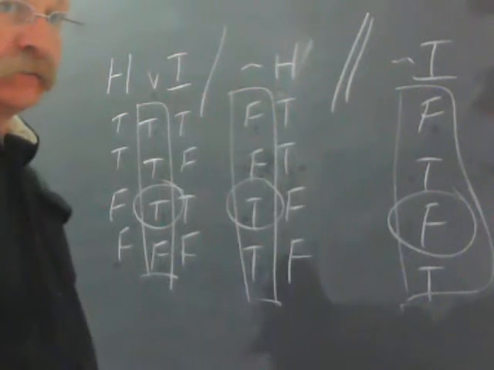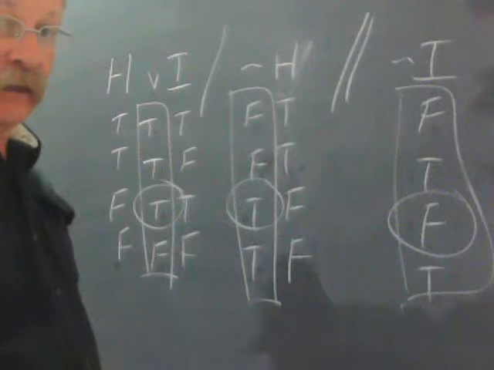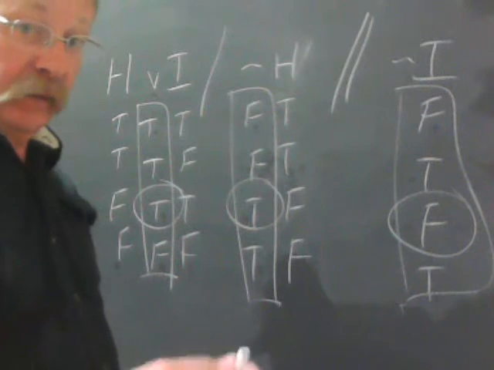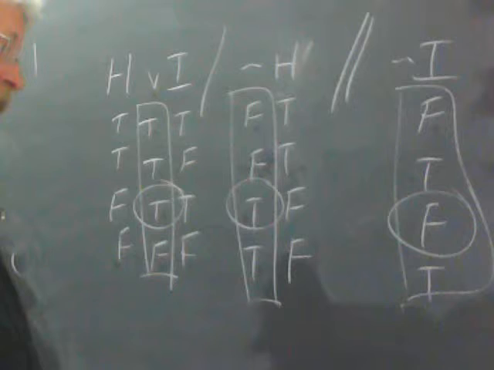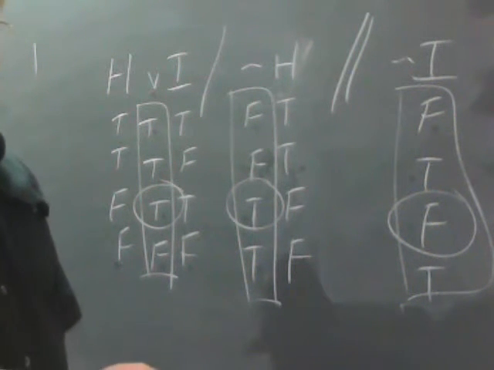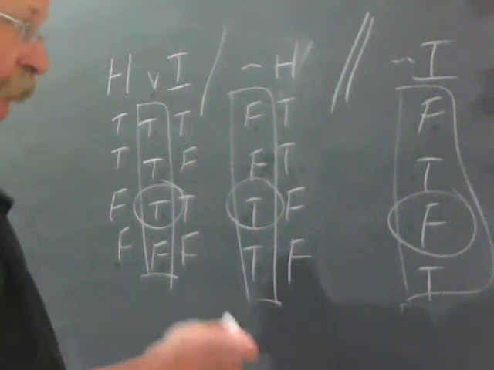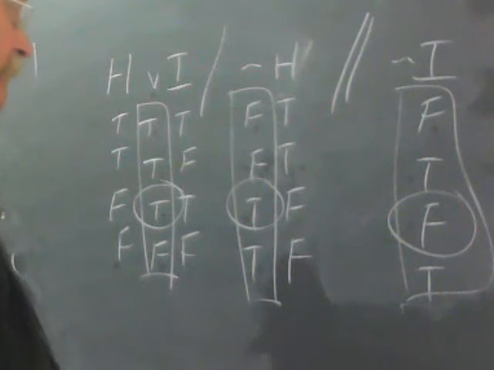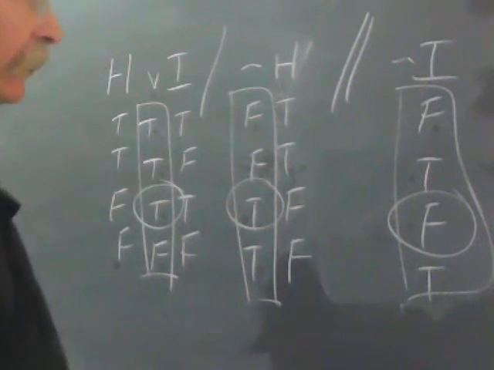and yet get a false conclusion. So if that can happen, that we can get all of our premises true and yet have a false conclusion, that means this argument is not reliable. We can't count on this argument structure at all to give us true conclusions from true premises. So that's how you show an argument is invalid.